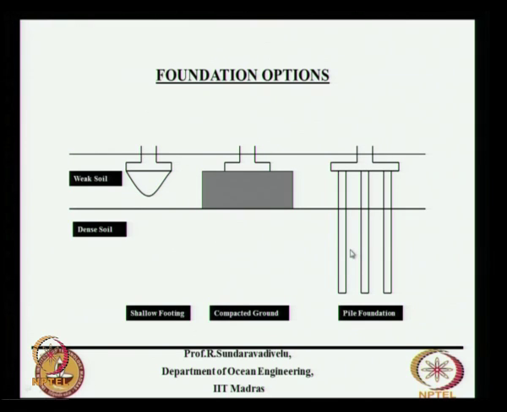plus you have to take sufficient embedment depth so that you can get the reaction. Suppose you do not want to do that, if you want to have a shallow foundation itself, what you should do is compact the ground below the foundation, and increase the properties of the soil. So if the N value is about 4 to 10, it can be increased to 15 to 20 if you do the ground improvement, so that the bearing capacity can be increased. So your bearing pressure will be much less than the capacity of the compacted ground.